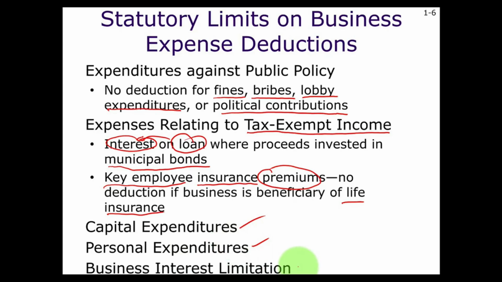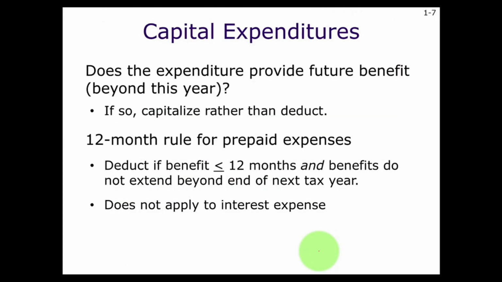And the Tax Cuts and Jobs Act has changed the rules here for deducting business interest. So for capital expenditures, if the cost is going to benefit a future year, then you have to treat it as an asset and deduct it over the period in which it benefits. Part of it this year, part of it next year, part of it maybe in a year after that. That's the general rule, but there are always exceptions to the general rule.